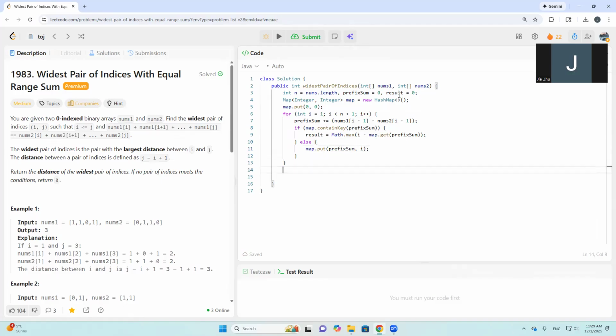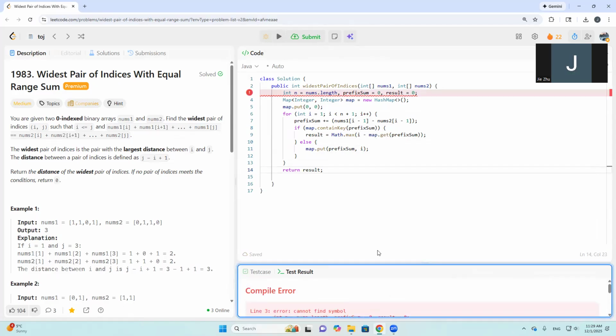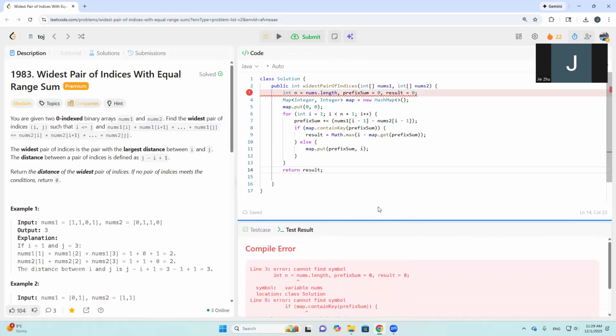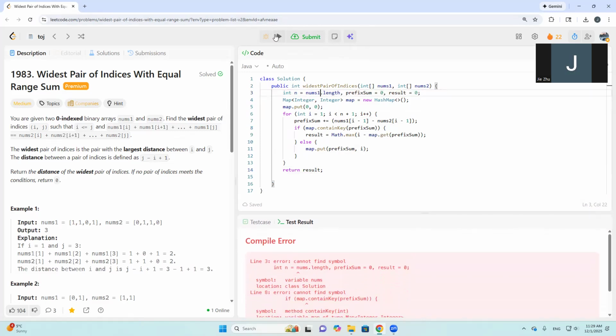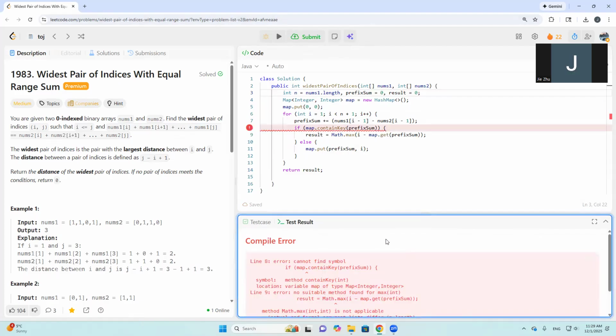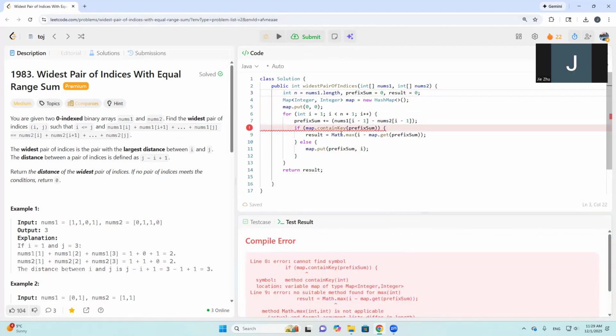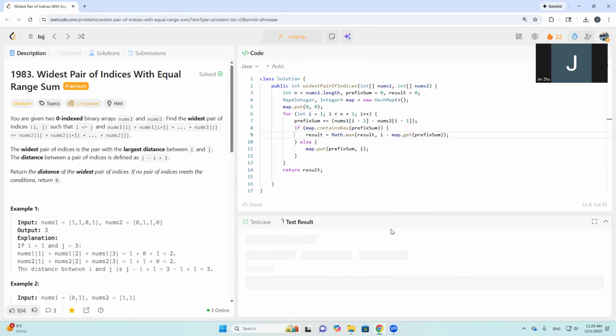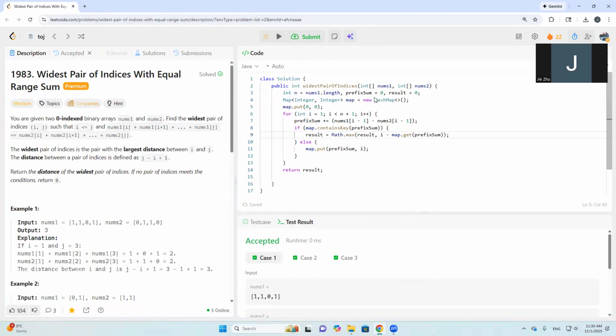In the end, just return the result. It will be O(n) time complexity with O(n) space complexity because we use a map.